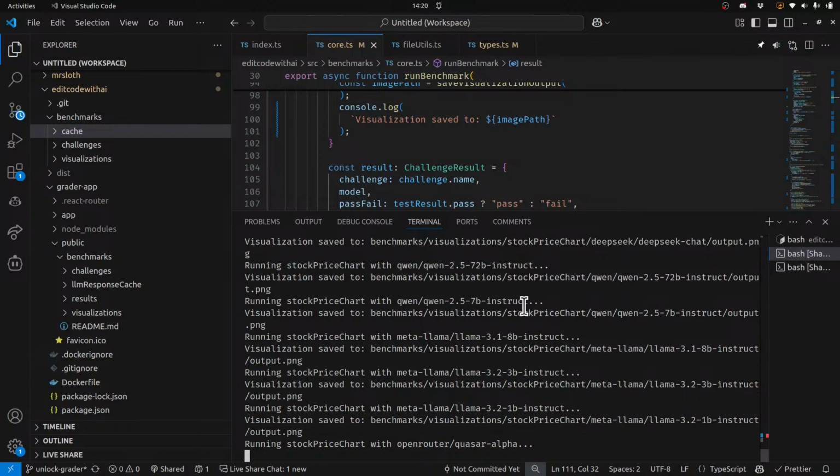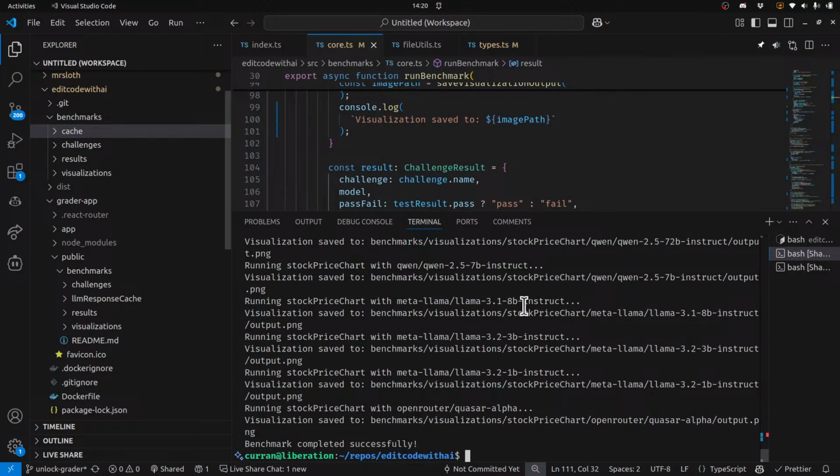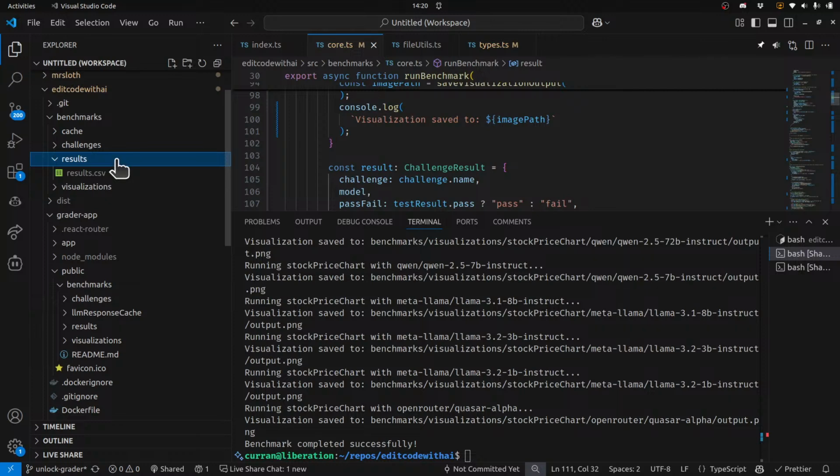The stock price chart? Yeah. Nice. So this is actually running the stock price chart challenge on Quasar Alpha, which is amazing. I want to see the results. I hope it's super dope. It's taken a while. All right, it did. It worked.